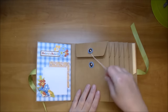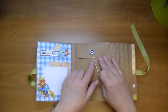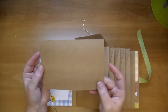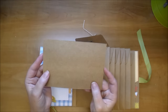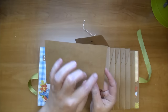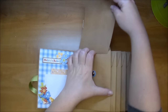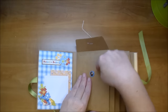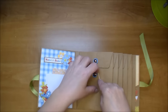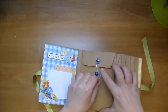Every single envelope has patterned paper and different brads that go along with the collection. When you open it up, it has a large photo mat — a 4⅛ by 6⅛ photo mat — so the person receiving the album can put a 4×6 photo and still have a tiny border of craft. More photos can also be placed inside the envelopes, so this album, although it's tiny, holds a lot of photos.